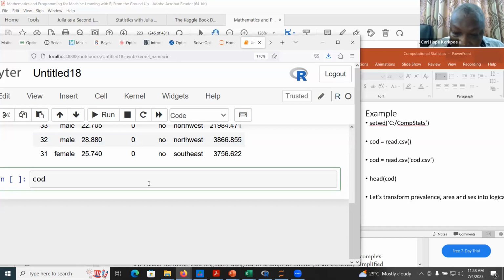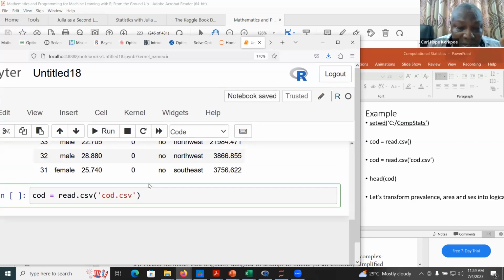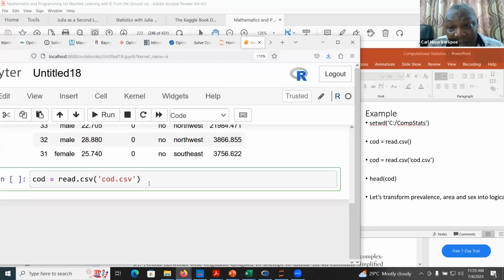And so let's do code is assigned read.csv, into bracket, into quotes. Let's read the CSV. Now you are going to see that most of the work that you are going to be doing, the data is always in the format .csv, because this indeed is the era of big data.